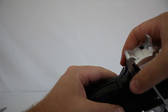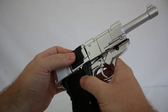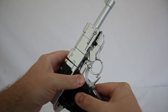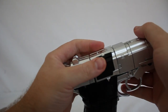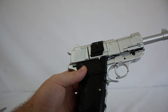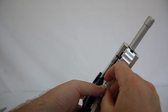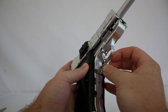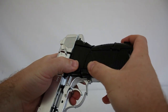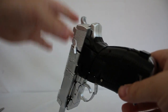Let's slide this piece here, and now's the time where we just start pushing and making sure everything is clipped together, because it's your reward for transforming what I believe is one of the most difficult Transformers in history. MP5 was a nightmare, and this one is much more finicky. Alright, so you're going to probably spend a few minutes just pushing everything together and getting it all lined up.